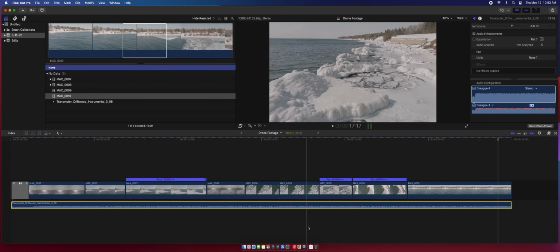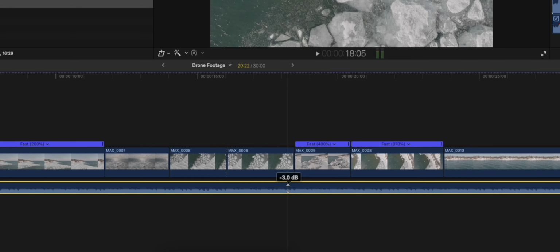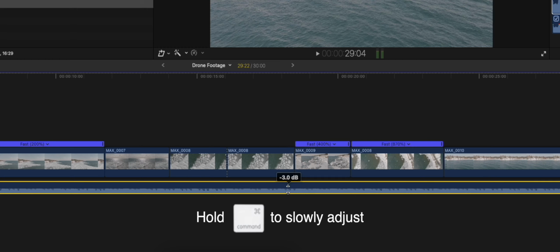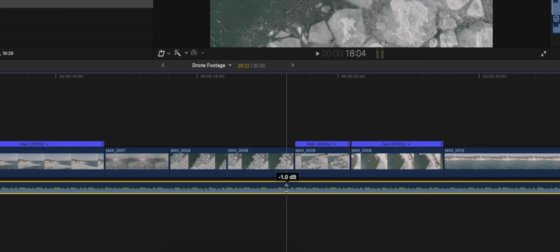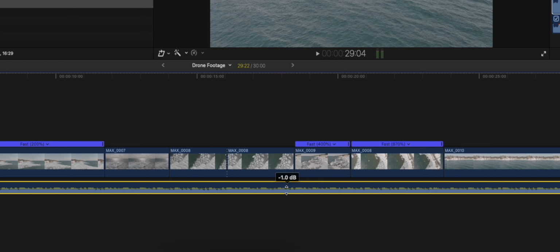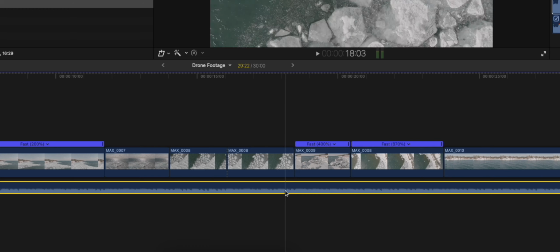So that sets it there. Or you have the bar here too, that if you grab a hold of the Command key, you can drag it and it goes by increments of 1. Now, if you did just grab a hold of it, you can move it around that way too. It's just a lot harder to get the number that you're looking for. But if you hold down that Command key, it's nice and easy to get what you're looking for. And then of course I'd go ahead and let go of it and it goes to 1. So yeah, we're gonna drag that down to -3 dB.